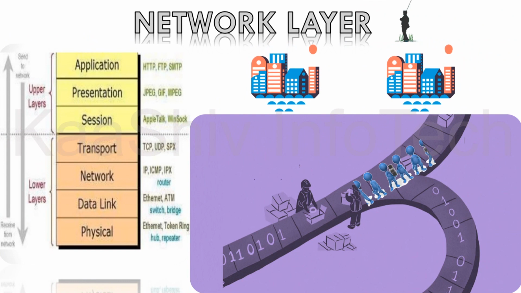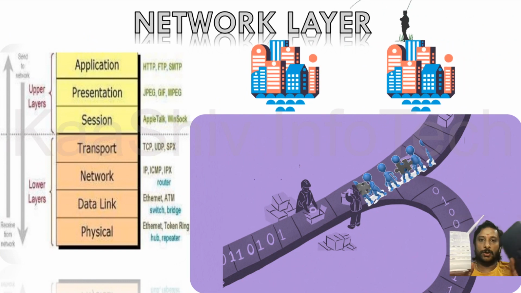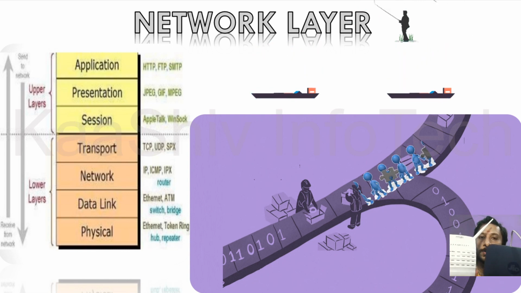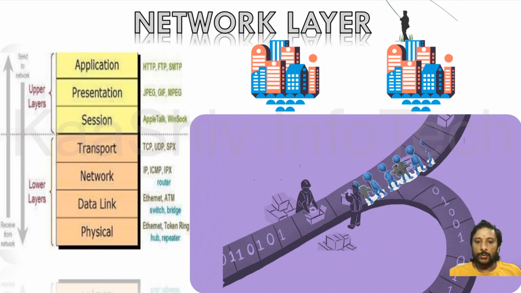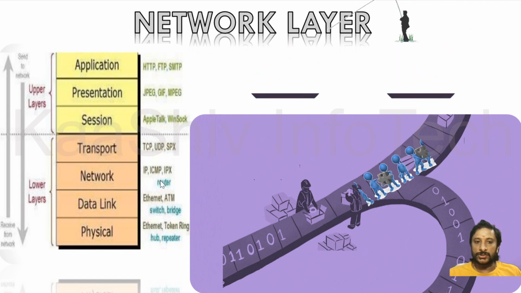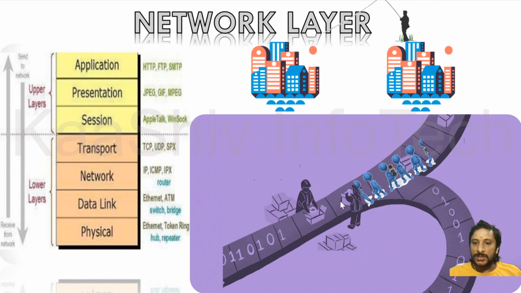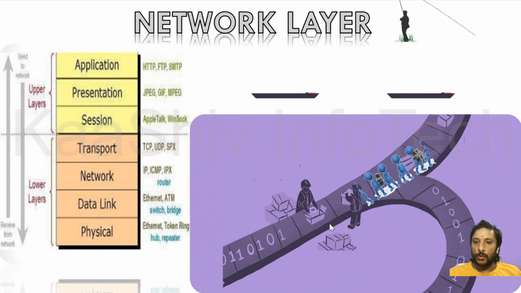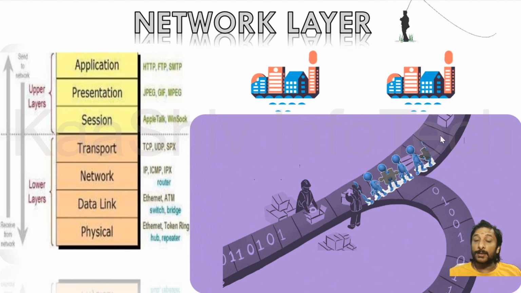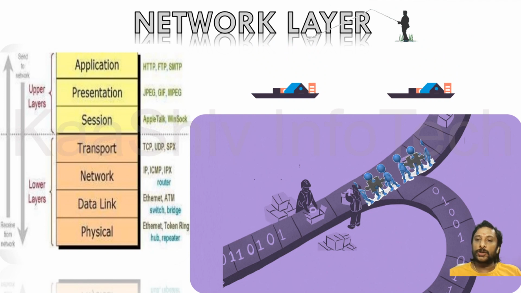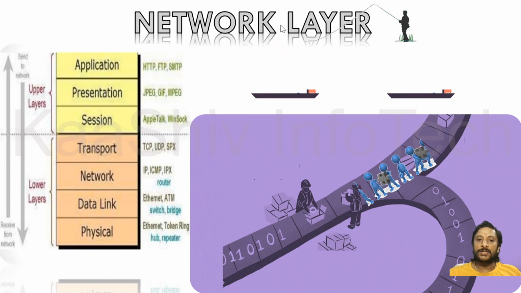Now let's move on to an interesting part, your network layer, where your router comes into the picture. So your routers come into the picture, and the router will take care of your IP, ICMP, IPX and everything. Through which path should the data move? This is the right path, which is the shortest path, and to whom exactly we need to send the data. Everything can be defined by this router, and it comes in the network layer.